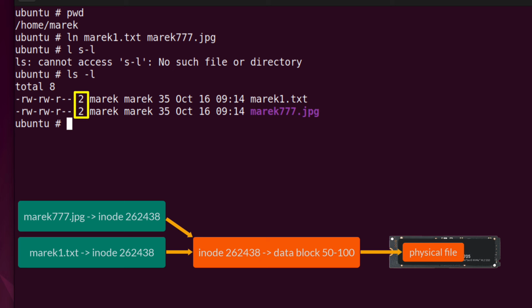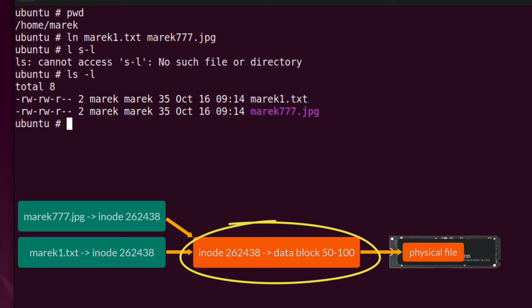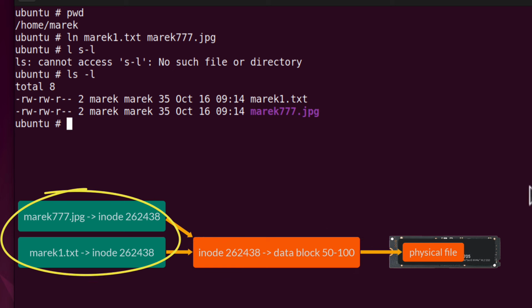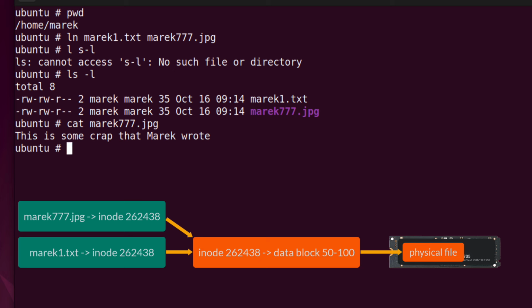So we've got one physical file on the disk, we've got one regular file inode for that file on the disk, but we've got two external pointers, because we've got marek1.txt and marek777.jpg, they both point to the same regular file inode now. So if I run cat marek777.jpg now, I can see the content of the same physical file on the disk.